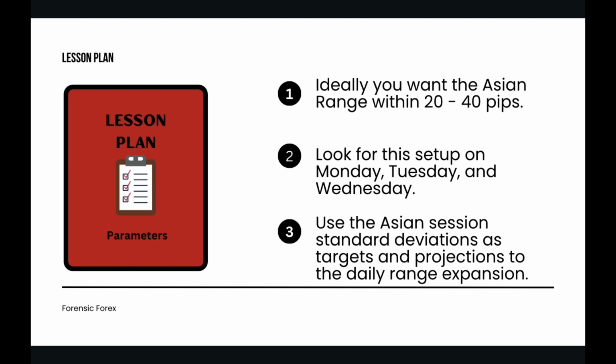Third, use the Asian session standard deviations as targets and projections to the daily range expansion. This is a very simple approach for new traders, or even veterans or people that have been trading for a while, to understand simple metrics to find a TP and SL and where to scale out if the market were to trade higher in their favor. Generally, do not try and hunt this setup every single day. It's not going to happen in every single pair every day. Be patient with this model.